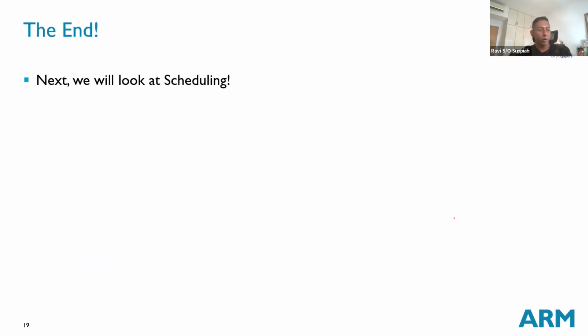So we will go for a break now. After we come back from the break, we will look at this week's lab 6, which is introduction to the RTOS and understand how to create and run the multi-threaded application. So let's go for a break now. I'll see you back here in 10 minutes time. Now it's 10 o'clock, so 10:10, I'll see you back here.